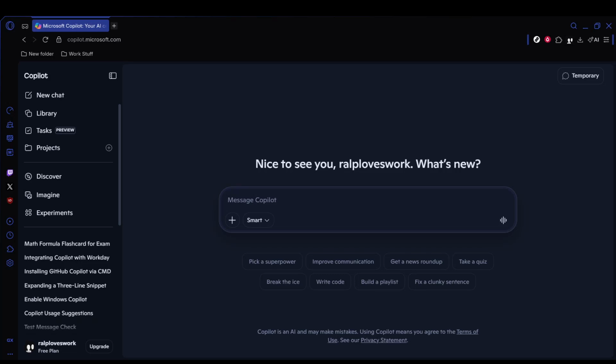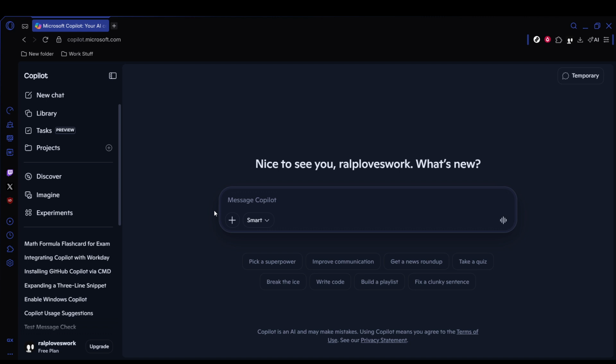In today's video, I'm going to teach you how to package a Copilot Studio agent into a Power Platform solution so you can easily move it between environments. To get started, sign into the Power Apps Maker portal at make.powerapps.com.